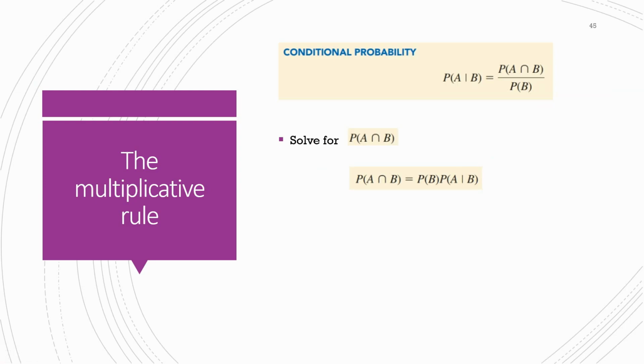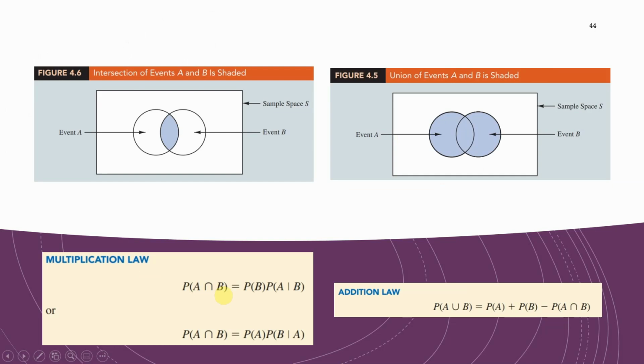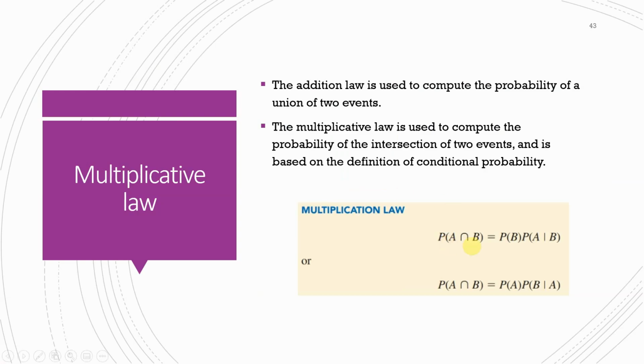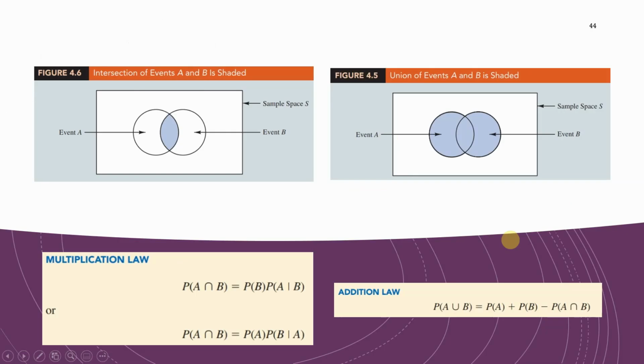So what is the conditional probability? We already learned about this, remember? What is the probability of A given B? It's equal to the joint probability divided by the marginal probability. Notice what the joint probability is: the probability of A and B. What's the multiplication law? The probability of A and B. That's what we're interested in, so why not just solve for that? We can solve for it and get that the probability of B times the conditional probability, the probability of A given B, is equal to the joint probability. So that's where that equation comes from: the joint probability is equal to the conditional probability times the marginal probability.